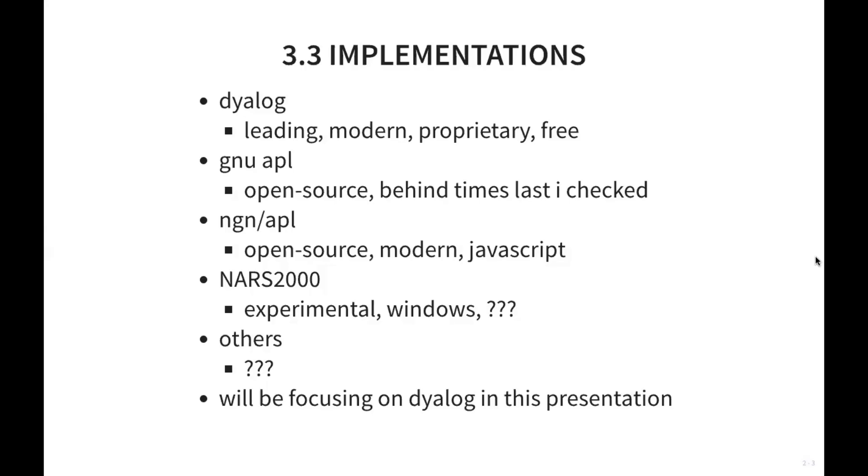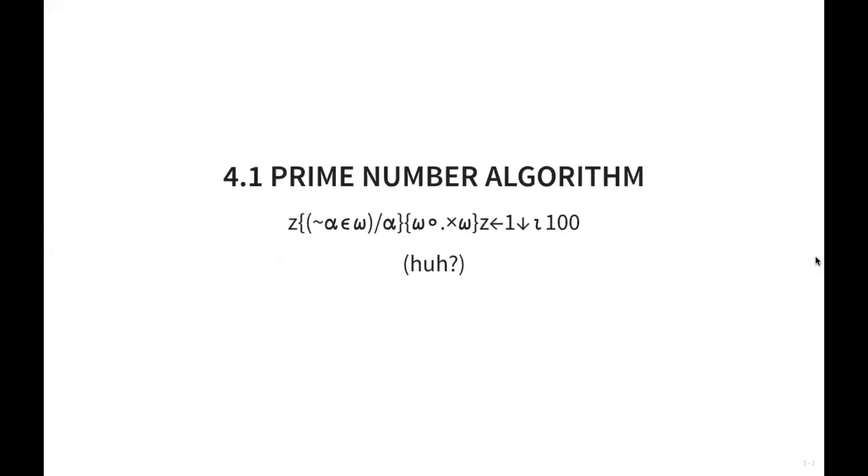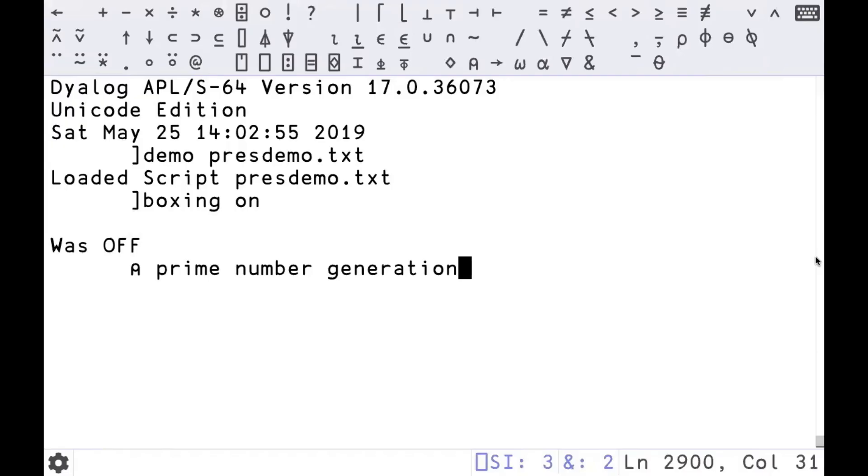If you're looking for an open source one, there's GNU and NGN APL. I would recommend NGN APL because when I tried both of them, NGN felt a little more modern. So I'm going to give you a quick demo. Here is an algorithm that will list all of the prime numbers below 100. You might see what I mean by it is intimidating.